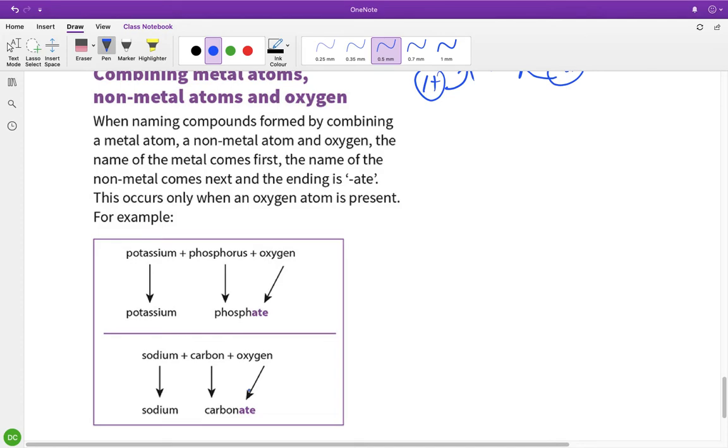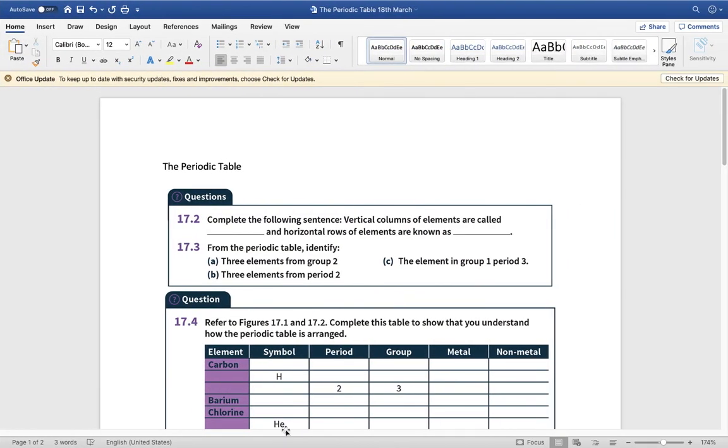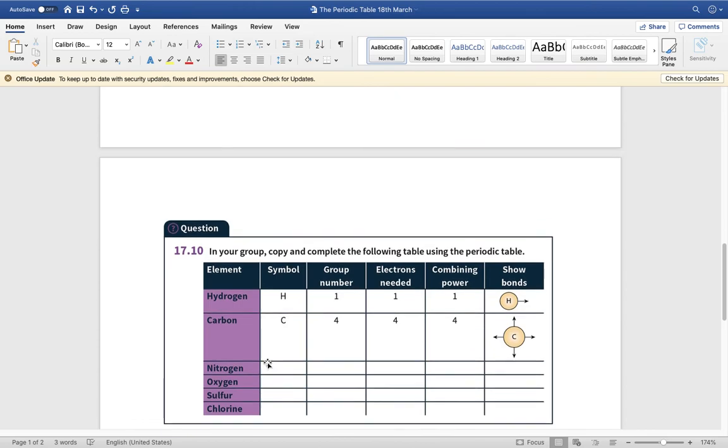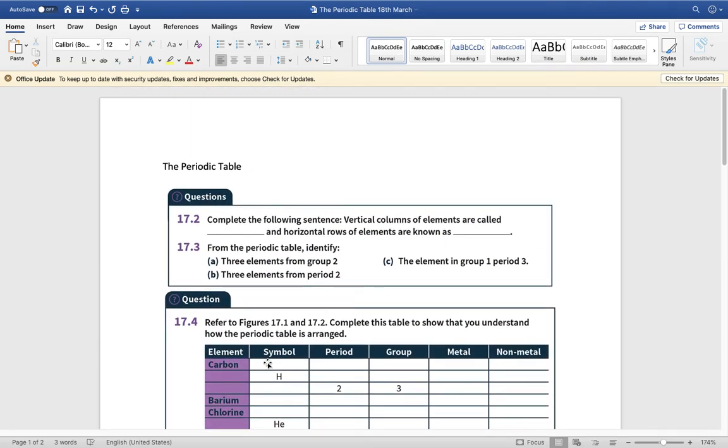Okay, and that pretty much finishes off that chapter on the periodic table. So I have a document here with a bit of work that I want you to do, which is basically just a recap of that whole chapter. So again, apologies it's late, but have a look through this video, put notes into your copy please, just like you would if you were in class, and then do this work into your copies, photograph it, and attach your work to Schoology. I'm going to put the due date for this at the start of our class next Tuesday, so you have to submit it before that due date or you won't be able to submit it.